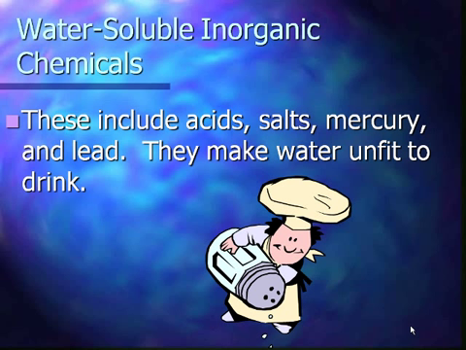Chemicals, water-soluble chemicals, inorganics, acids, salts, mercury, all of those can dissolve into water. We know that water is a universal solvent. It will dissolve everything, which is usually a good thing, but in this case is a bad thing. If it dissolves all this stuff, we can't drink it. It'll make us sick.